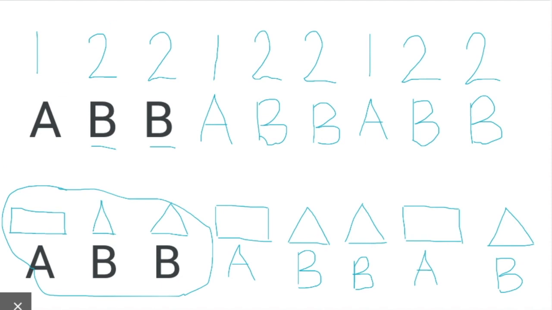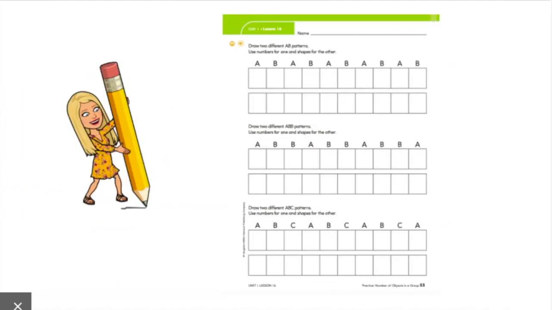Great work! We made a lot of different kinds of patterns, and now you get to take what we practiced and make your own on your math workbook page today. The first thing you do is always the same. Pick up a pencil and write your name. So I'm going to write Miss R, short for Miss Ronigan. We've really been loving how you've been writing your names with a capital letter at the start and lowercase letters all the way through. First, it says, draw 2 different A-B patterns.